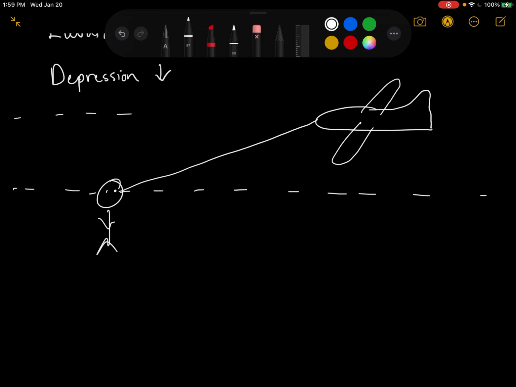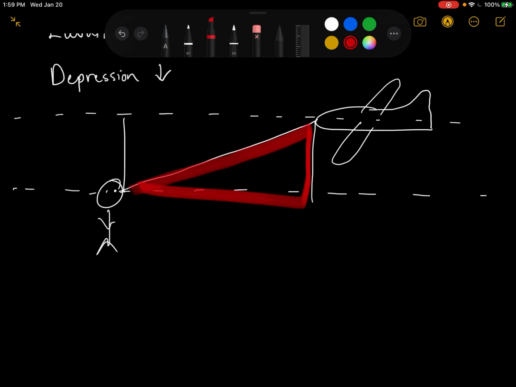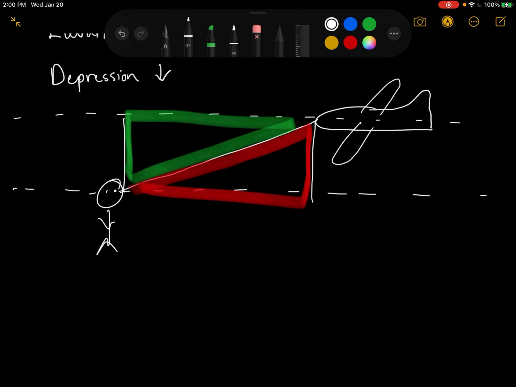And again, we draw these parallel lines. We make our triangles. And again, it's always good to use some color coding to outline the two triangles that are made. And then we can label that. Depression is going down, so that's our angle of depression. Elevation is going up, that's our angle of elevation. And again, these are right triangles. So using these properties today, that's kind of our vocab words.